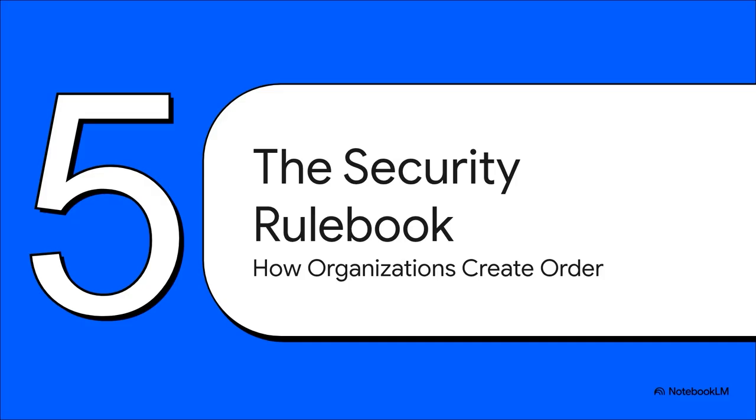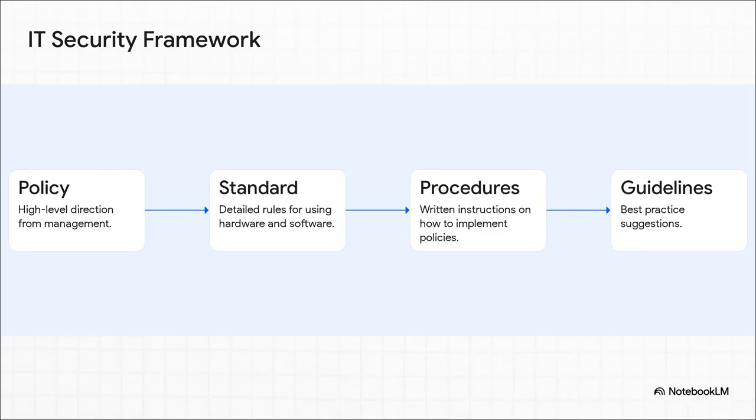To manage all this complexity, you've got the tech, the domains, the people. Organizations need a clear, structured rulebook. This is where the IT security policy framework comes into play. And this framework flows from the top down. See, it all starts with the policy, which is a high-level goal set by management. That policy then dictates the standards, the specific technologies you have to use. Those standards are then brought to life through procedures, which are literally the step-by-step instructions. And to help with all of that, you have guidelines, which offer up best practices and helpful suggestions.